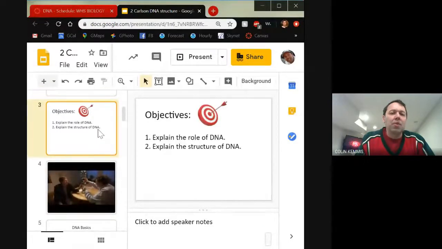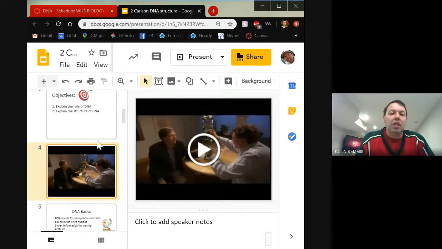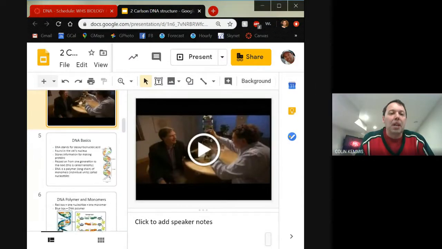Let's go over the objectives for today. So the first one is just to explain the role of DNA. So why do we care about it? Why is it important? And then explain the structure of DNA. That's the big one, and we expect some drawings there. We expect some labels, and there's some heavy use of vocabulary that goes along with that. So that's number 2. You should definitely spend a lot of time on there. There's a little embedded video here if you want to hit pause with me, and you can go check that out in the notes. It's actually pretty good. It's from PBS or something.